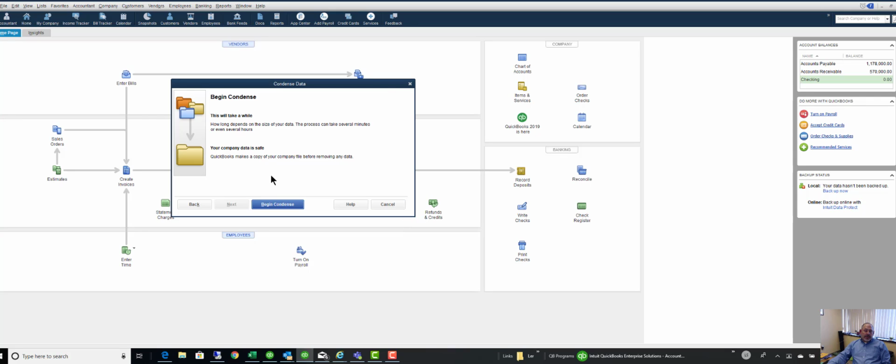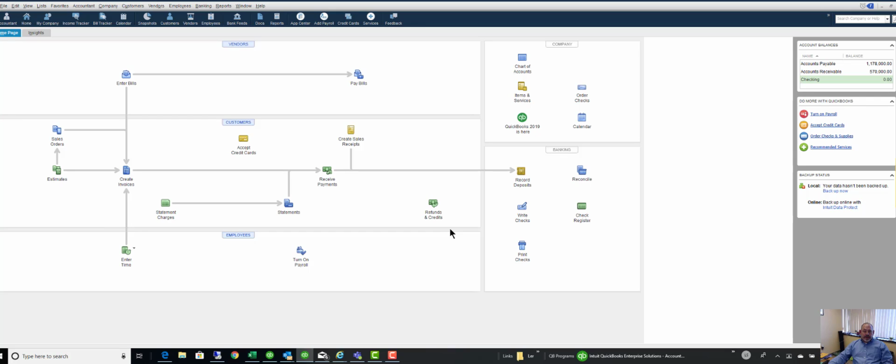So when you take a stab at that, let me know how it goes. The important thing, as I mentioned at the beginning, do a backup, restore it on your desktop so it is away from the file that's on the server that everybody else is using. So give that a shot, and hopefully you will be fine. Okay.